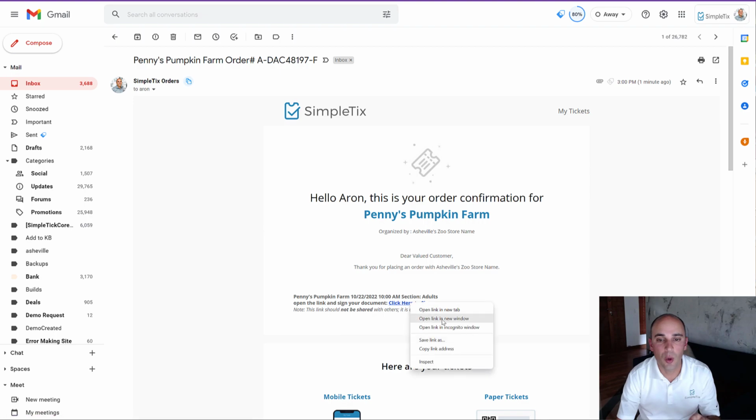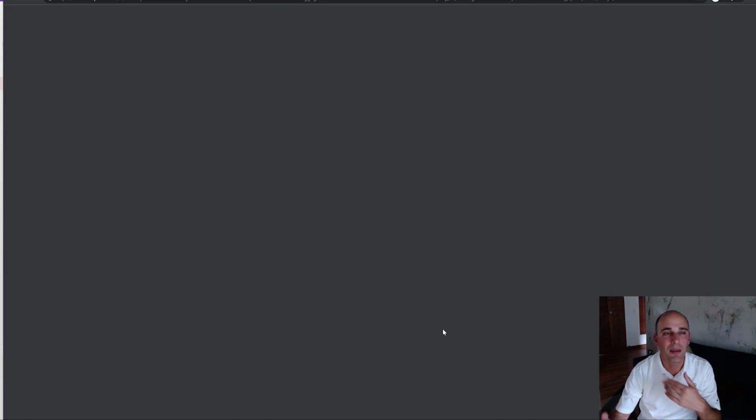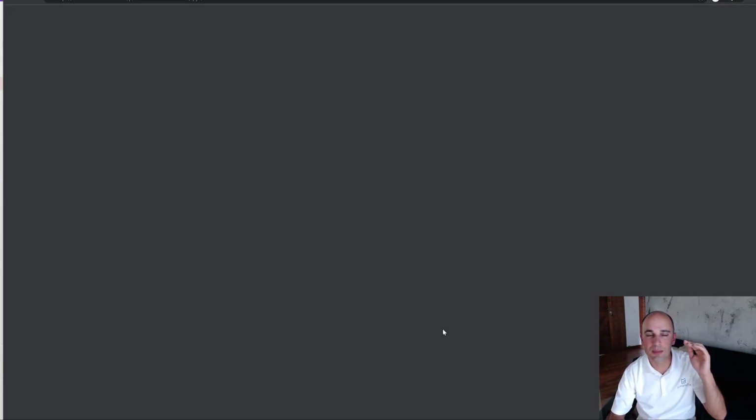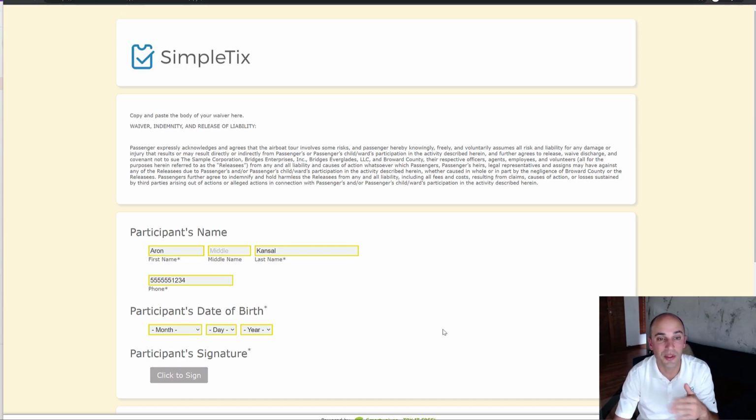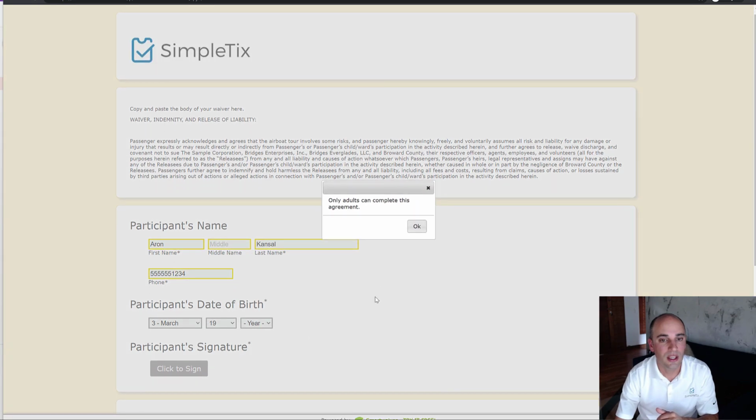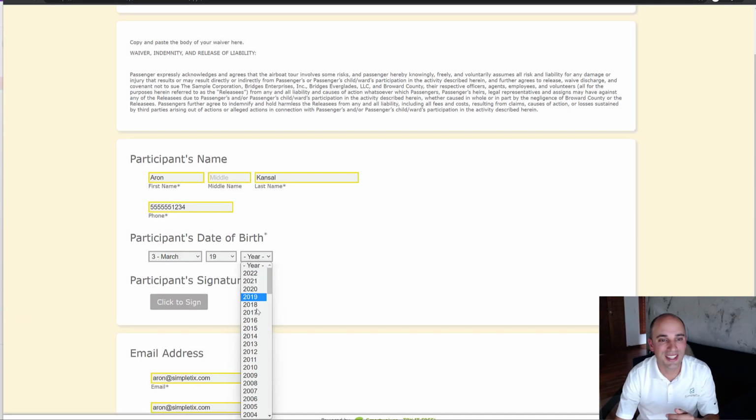What I'll do is I'll open this up in incognito mode. I'm using incognito mode because I'm already logged into Smart Waiver in my other browser, so I don't want there to be any kind of a conflict in case there is. And the really nice thing is you'll notice it's pre-filled with all the information from the SimpleTix checkout, like first name and last name. Middle name looks like it's not required. There's no asterisk there. But date of birth, this is a required field. And it knows that that year is too young to be an adult, so I'll go with a different one.